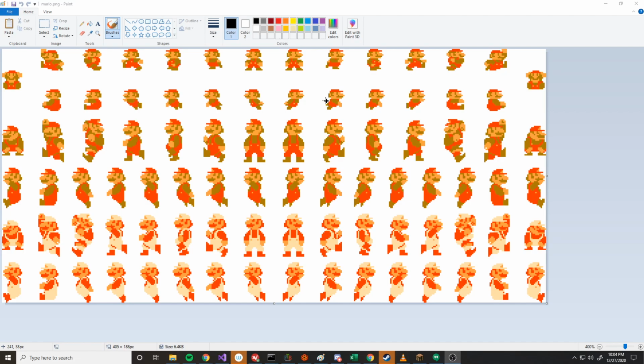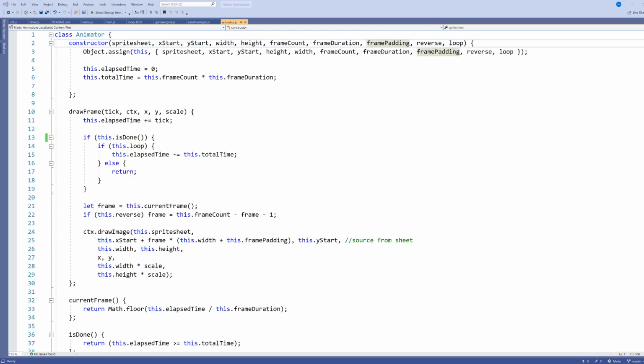Now what I could have done is change this sprite sheet so that it had no padding. That's usually easier to animate if there's none of this white space between the different frames. And a lot of the sprite sheets you'll find out there will be that way, with none of the padding. I could have edited this in Photoshop or something, eliminated those extra pixels, but I decided it's actually easier for me to just build this into my code. So I decided to add this frame padding here, which will tell me how much padding there is between frames. So I'll just skip over that padding when I go fetch the next frame.